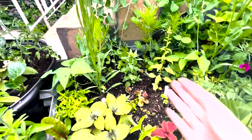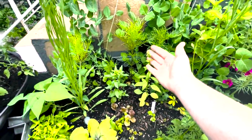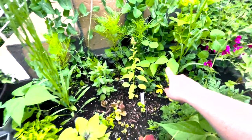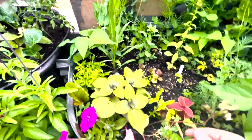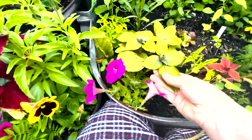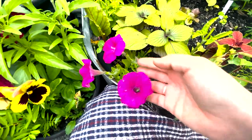Okay, moving on in here. More snapdragons and more snapdragons. There's another bush bean in here. I tucked a lot of green beans and bush beans everywhere because I like them. Another one over here and another shiso plant and another beautiful petunia.